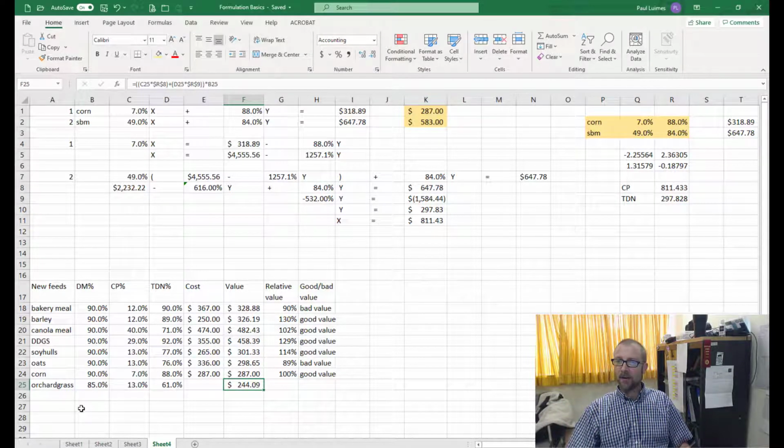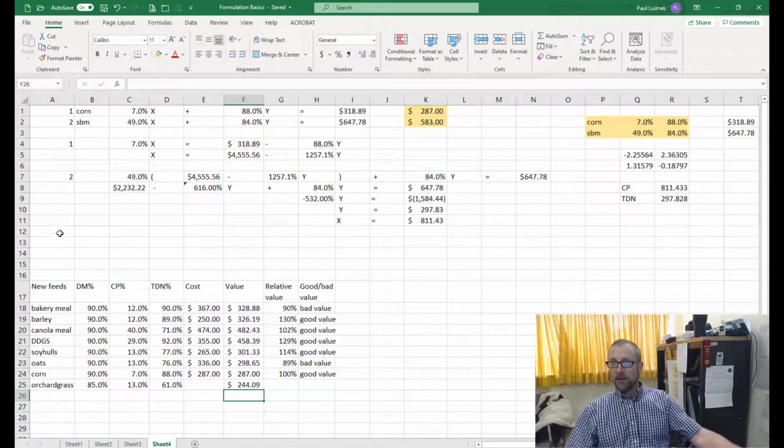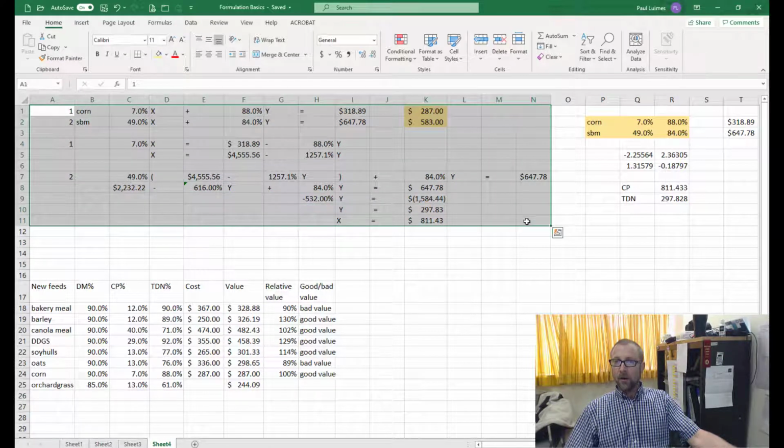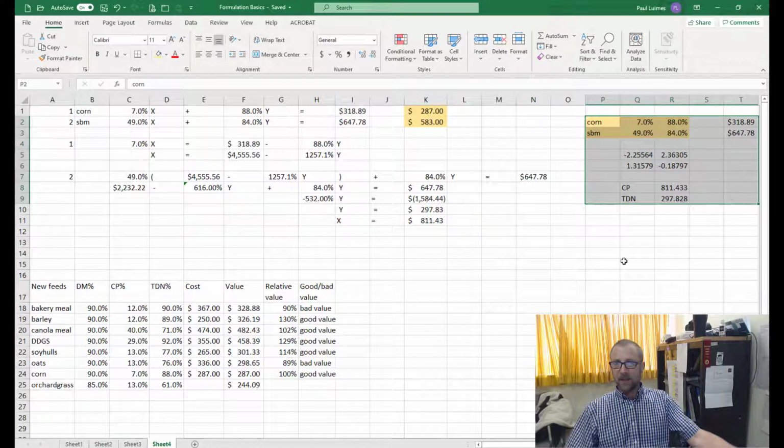Okay, so this type of calculator you can use to do all these types of calculations. Again, you can either use the simultaneous equations, which is this part over here, or you can use matrices, which is much quicker, but you have to remember how the matrices work in order to do it that way. Okay, so that's just a brief introduction into understanding relative value. When you're going to go buy your feeds, and you want to think about changing, for example, from soybean meal to something else, I think in most cases there are going to be products that are cheaper than soybean meal to be feeding sheep.